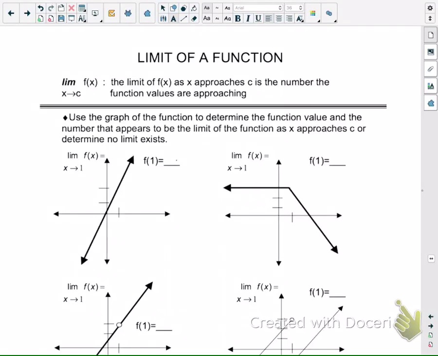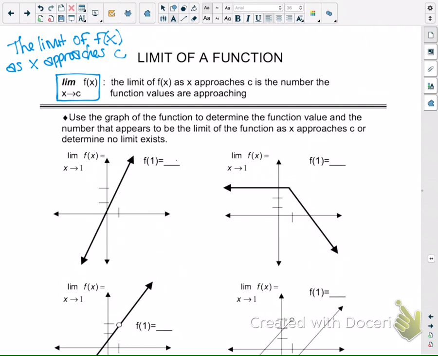All right, so limits tend to not be super difficult, especially from graphs. You just have to learn how to read the graph and read the notation. So just so you know, I'm going to write out what this notation means in English. That means the limit of the function f of x as x approaches c. And c is typically a number, a constant number.